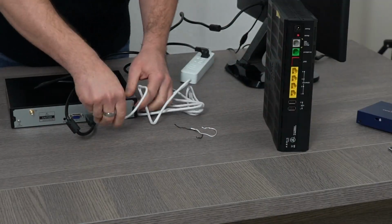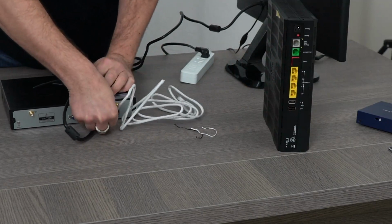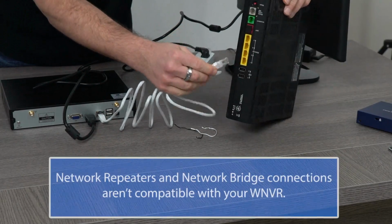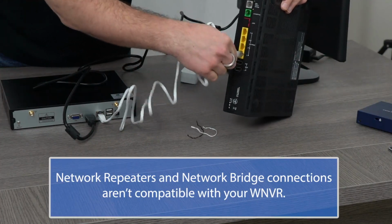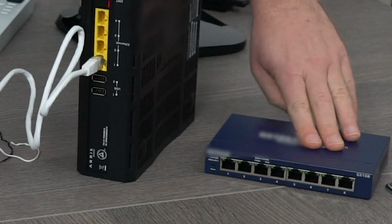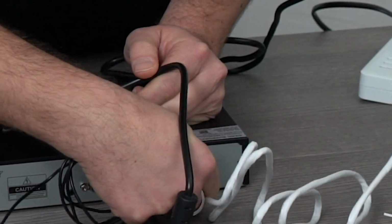Follow the on-screen instructions to manually update the wireless NVR's firmware. Plug one end of the included Ethernet cable into the LAN port on the back of the WNVR. Plug the other end into your router. Now, if you don't have an open port on your router, you can use a network hub or switch. Now go ahead and plug the mouse into the USB port on the back of the wireless NVR.